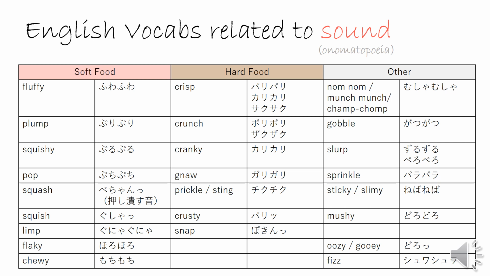Because you guys are working in English, I thought it's difficult to think about onomatopoeia in English. So I made this vocab list, and I think I've already shown this to you in term 1 of this unit 1. And I've already posted this in the bulletin board in front of the art room. So you can always check this to think about what goes well with the selected motif.